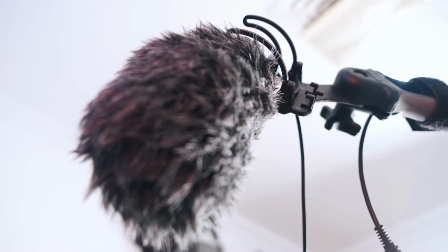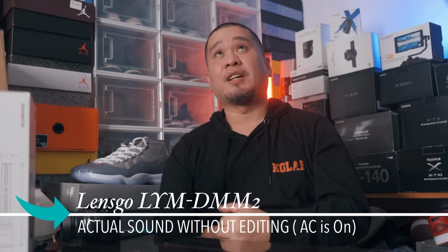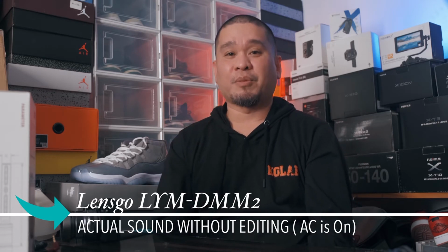Here it is, up above. For the second time I'll show you the microphone, which is connected by TRS, and we have another wire, a long wire, for the camera. Again, this is the sound quality of the Lensgo Lym-Dmm2 super cardioid microphone. We're going to test outdoor, so let's go.